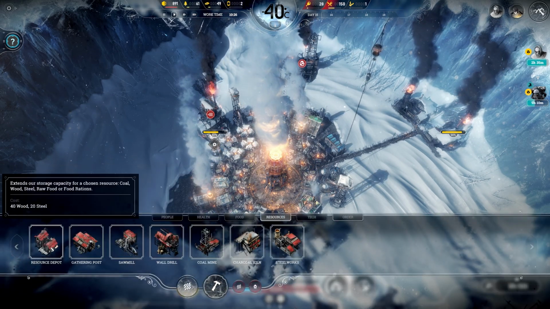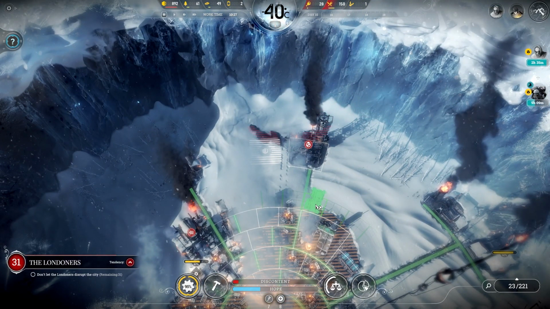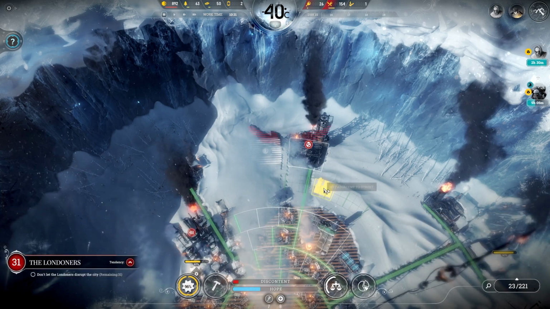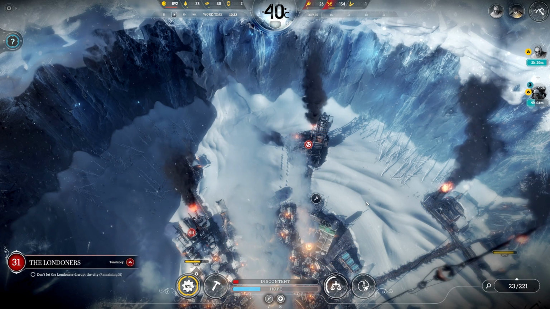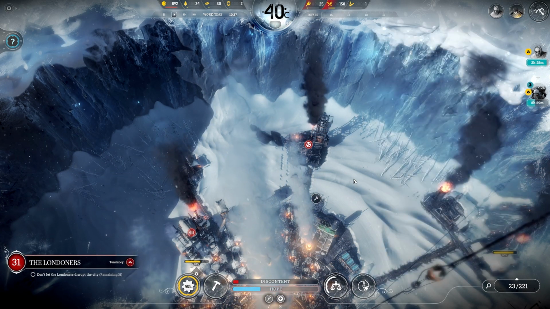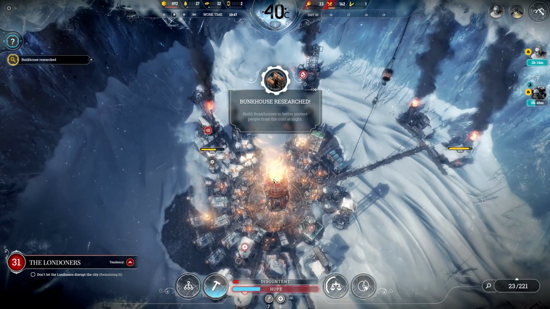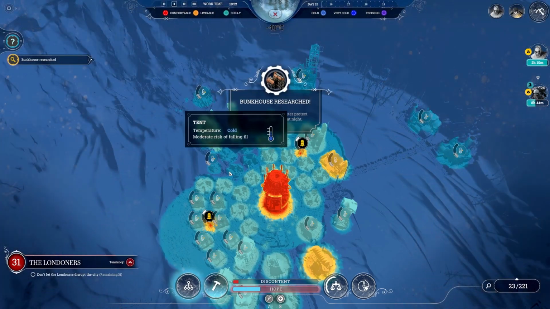So what we're going to do next is build a resource depot right over here, just here in the outskirts. Well, let's take a look. Does it matter? Nope, it doesn't. Nobody's working here. So we're just going to plop it down right there. We're going to build it and hopefully it will extend our storage a little bit and we can keep more people in there, or better to say more resources.